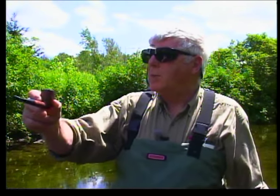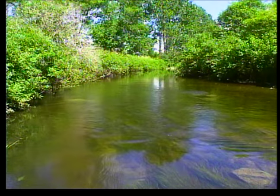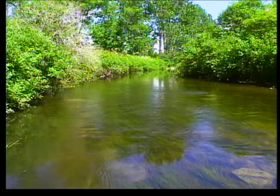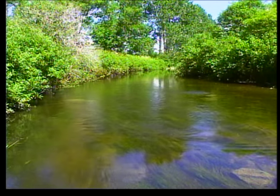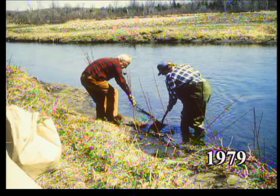And all the way down through this pool, which deepens down below, you'll see that there are dogwoods out over shading the water, providing cover along the edges on both banks. 20 years ago, this was barren. There was nothing here. And so here we've got the dogwoods now protecting the edges of the stream, preventing the stream from spreading out wide, keeping the flow clean and strong, providing cover.